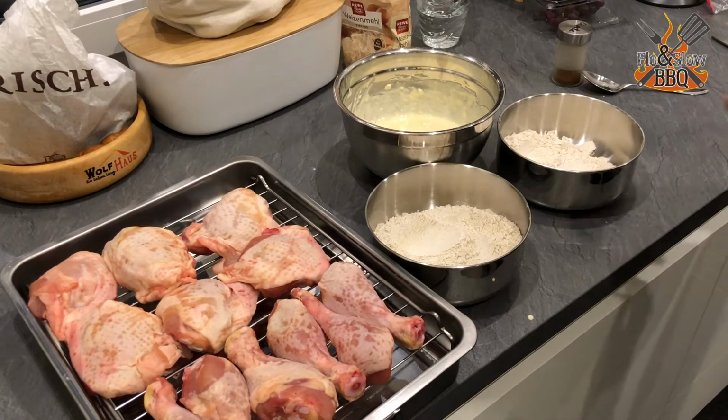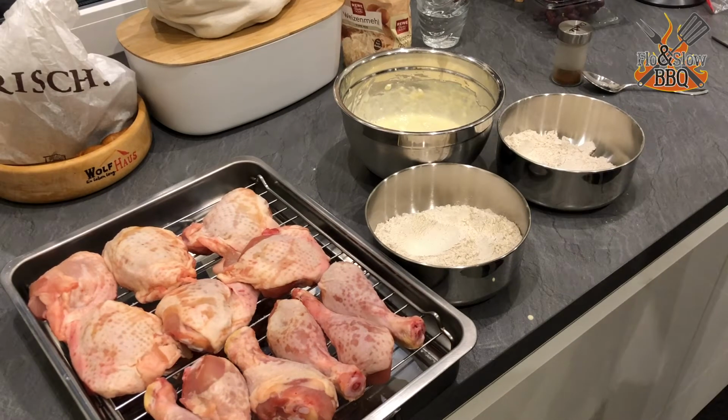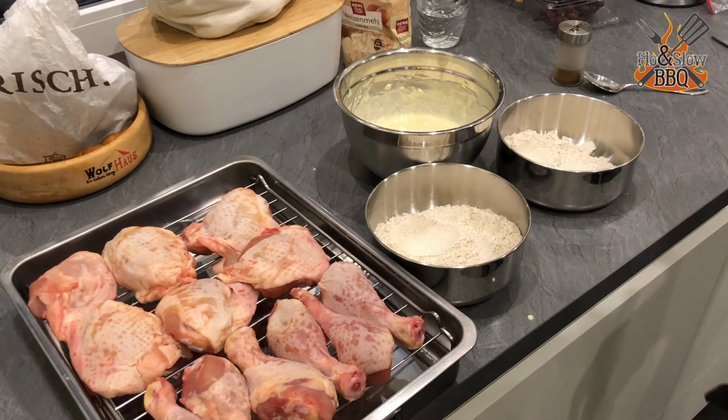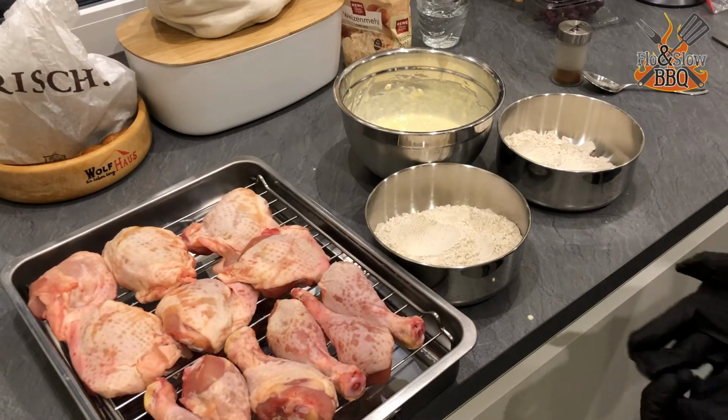Gloves are a good idea when you're handling chicken anyway, but this is more to protect my hands and keep the mess to a minimum than actually food safety concerns. But then again, do always treat chicken with a lot of hygiene.